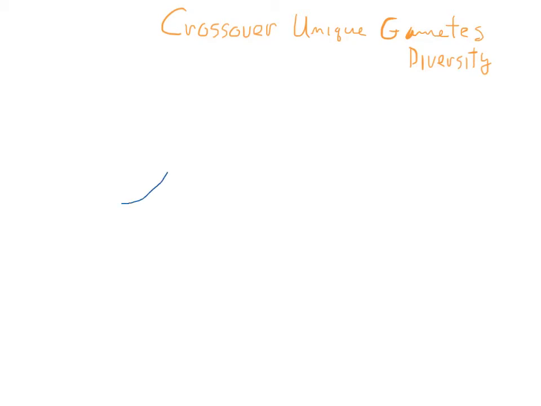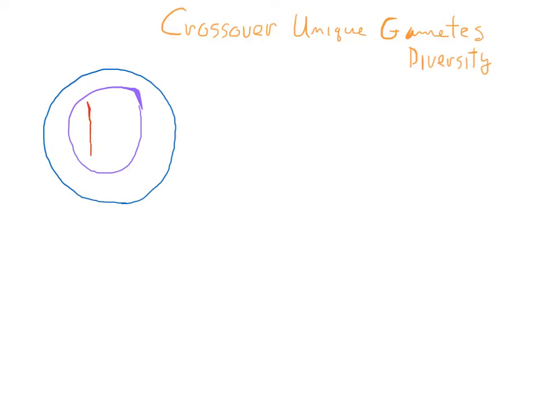So let's redraw that original somatic cell in just a little more detail. We'll have a purple nucleus just like before, but this time one of the chromosomes will be red while the other chromosome will be green. We can pretend that the red chromosome came from the mother and the green one came from the father.